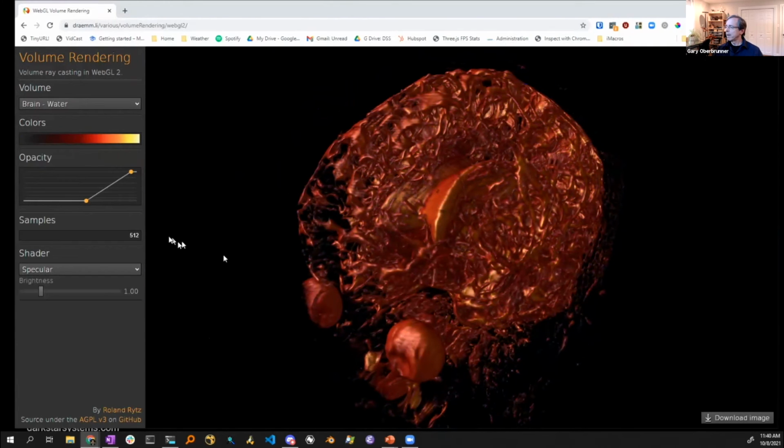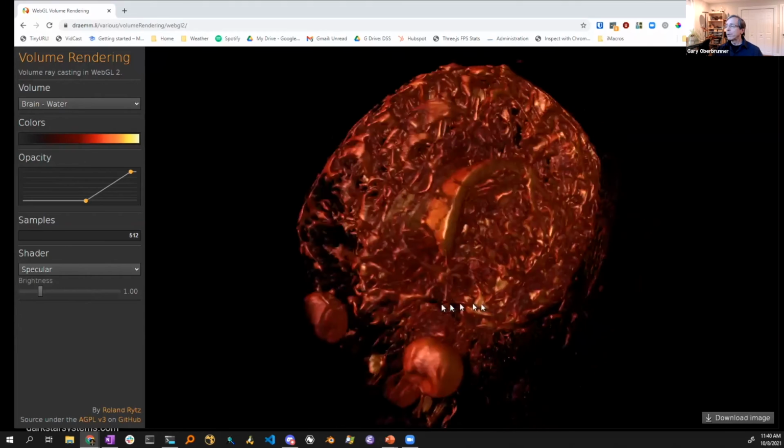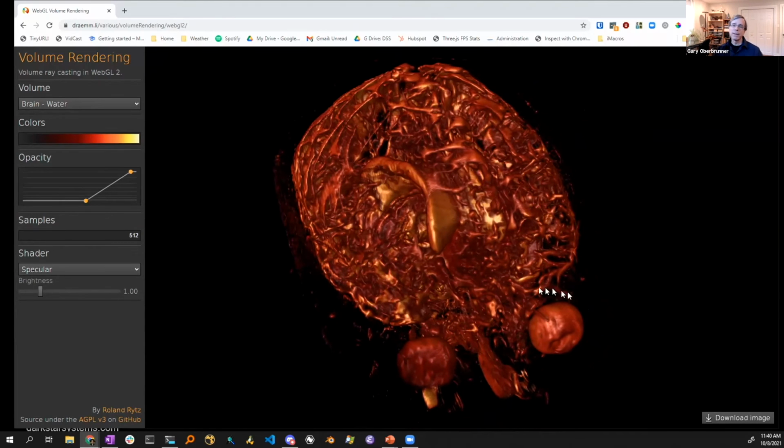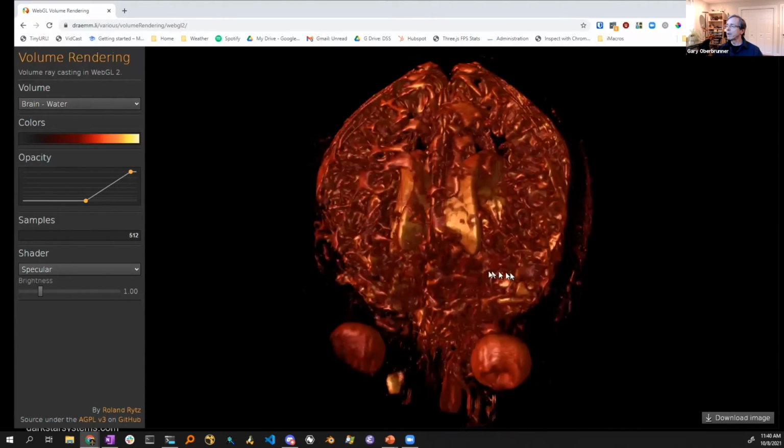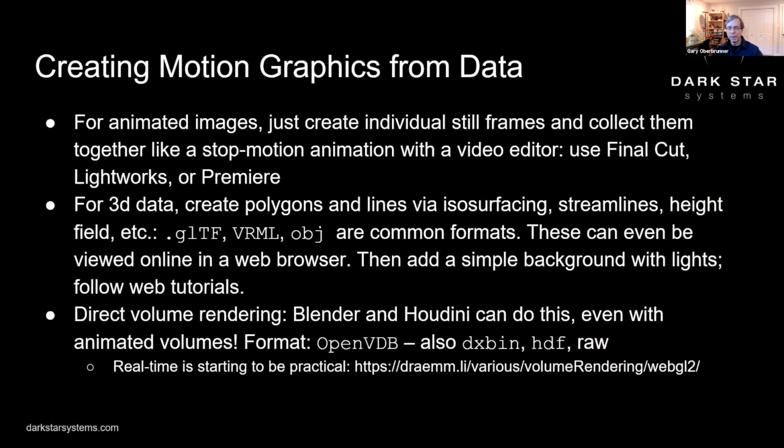Yeah, I think this points the way to the future for sure. And if you wanted to, you could just take a screen recording of something like this, and it would be a perfectly fine video addition to your scientific video.